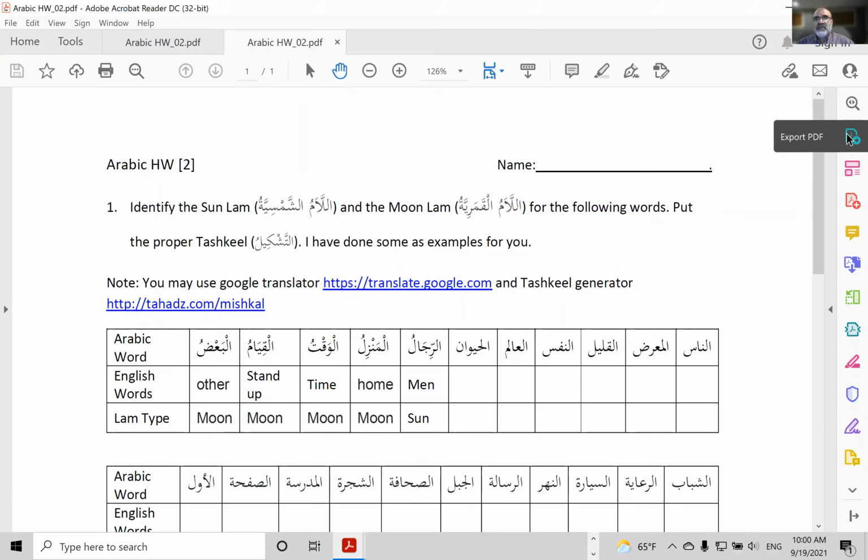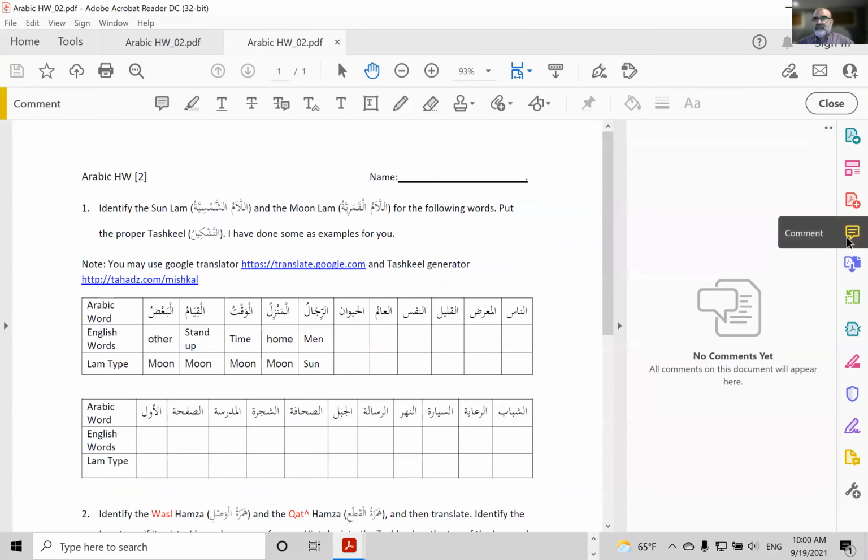And I think this text box feature is available in the free PDF reader. No, it's not comment. It's here somewhere. I think it's on the top. You see these T's over here.